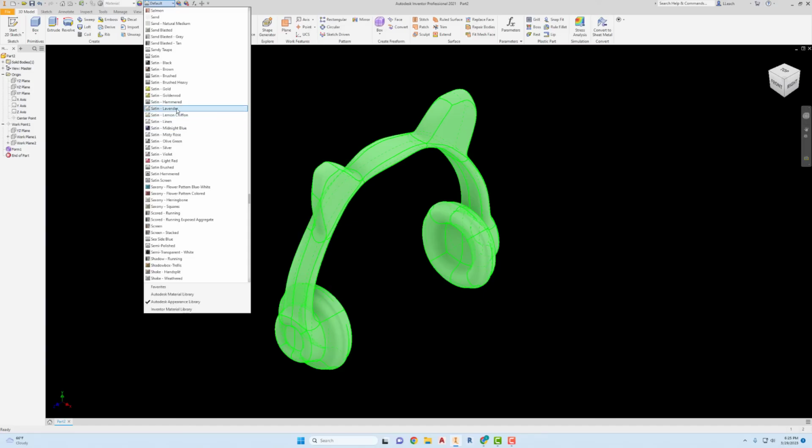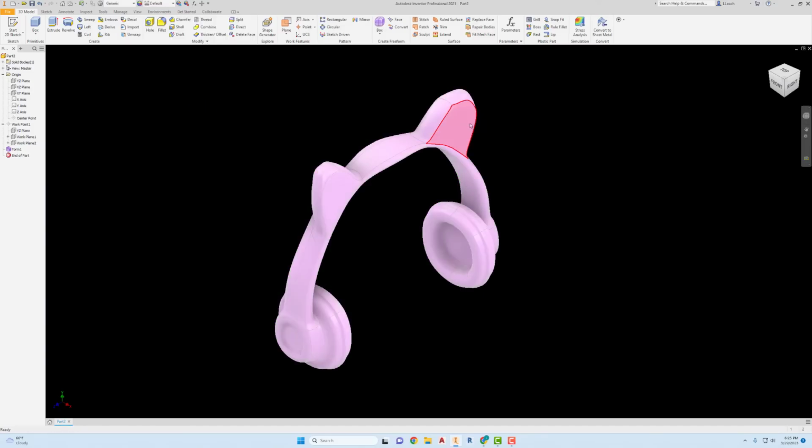Satin lavender. It's kind of pink. I know it doesn't really show up that good. I would color the whole thing, and then you can go in and select different parts of it. I'm holding down the shift key to select the cushion for the headphones.